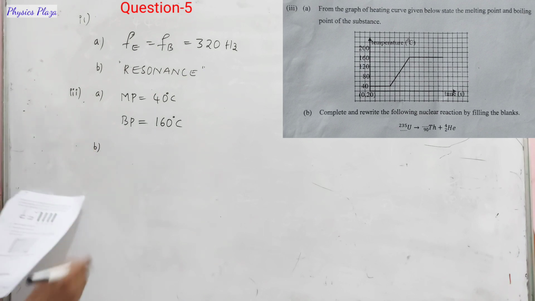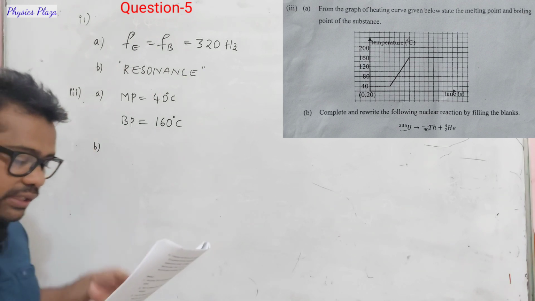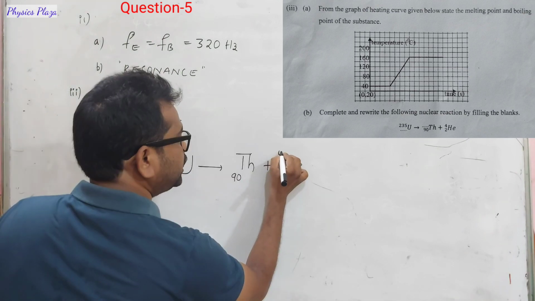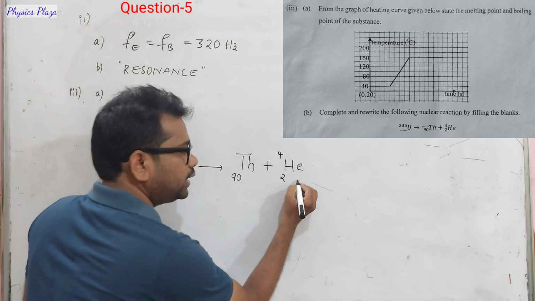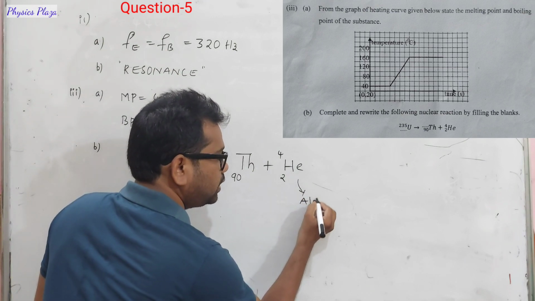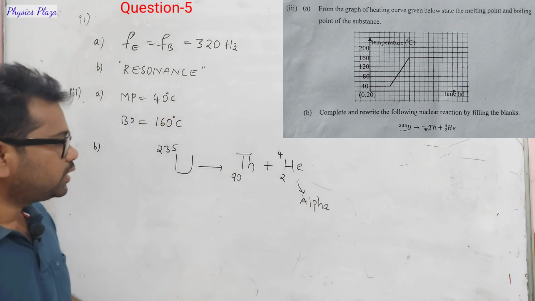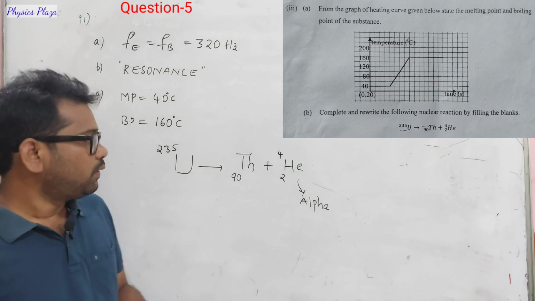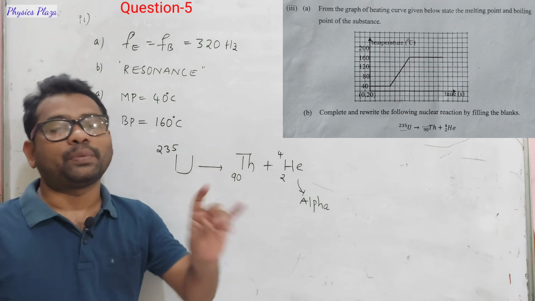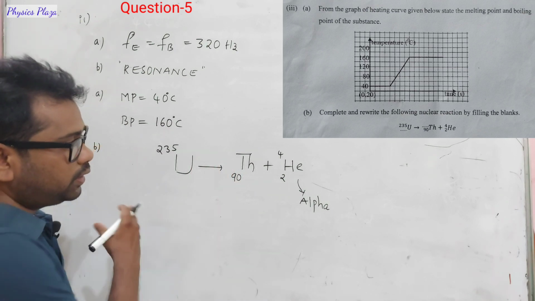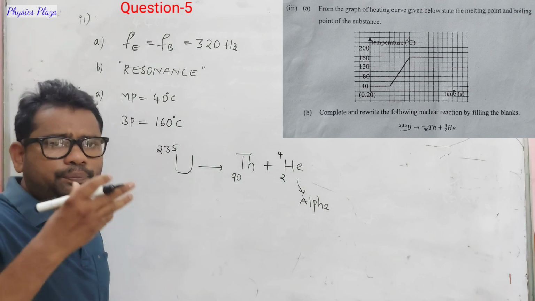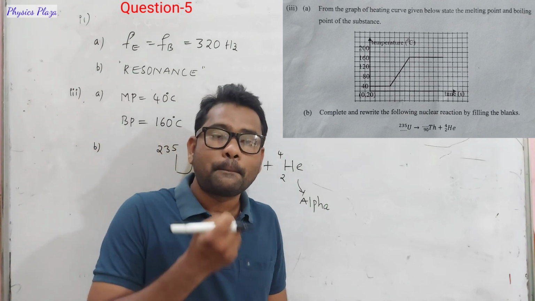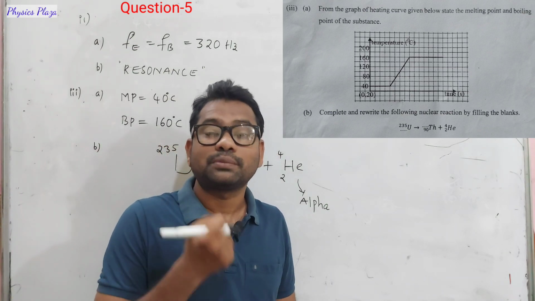Now part B. Here one equation is given, children. They are asking us to fill in the equation. Look at the question here. So let me write here 24. Children, He 24 is what here? It is an alpha particle. Now children, we have to write the atomic number of uranium for 1 mark, and the mass number of thorium for 1 mark. Now we know the conservation of mass here, children. During nuclear changes, the mass number and charge must be conserved.